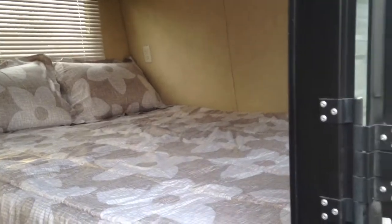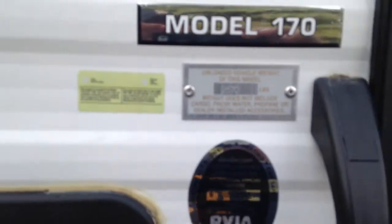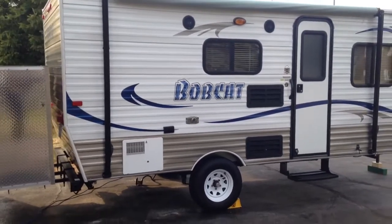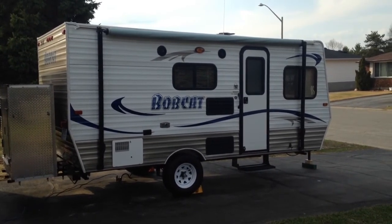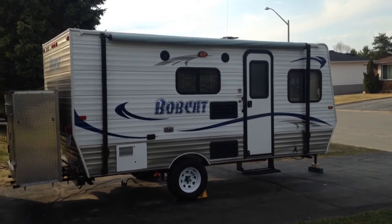Just having a look at the weight — I need to make a correction. The weight is actually 2,570 pounds. Again, just to make a correction, it is 2,570 pounds — really the same weight as a 15-footer, and this thing is 17 feet, set up with a slide and the extra storage box in the back. In all fairness, you add an extra 100 pounds because of the travel storage box. You've got yourself a really nice trailer to travel anywhere throughout Ontario or across Canada. I hope you've enjoyed the video and that I was thorough enough to give you a view of this beautiful trailer. Thanks again.